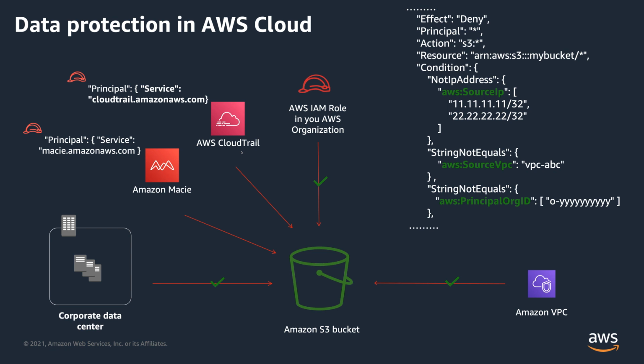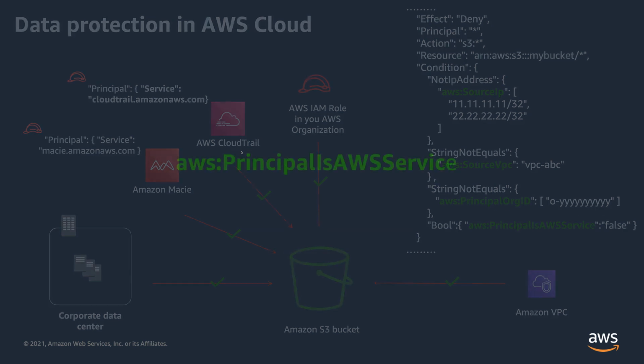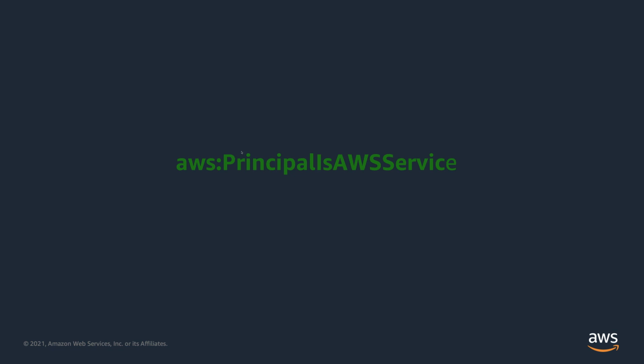If you limit access to your S3 buckets to your organization's IP address range, you are essentially preventing these services from accessing your buckets. Today, I will show you how to address this with the new IAM global condition key aws:PrincipalIsAWSService, which allows you to restrict access to your AWS resources, such as S3 buckets, to trusted network locations, while simultaneously safely granting access to AWS services. To illustrate usage of the aws:PrincipalIsAWSService global condition key, let's go over a couple of scenarios.